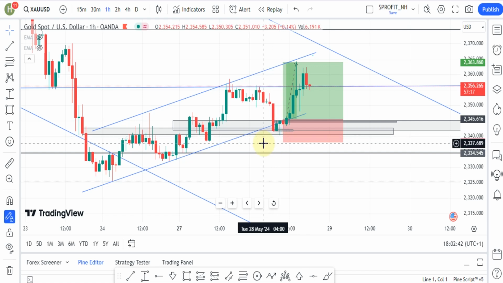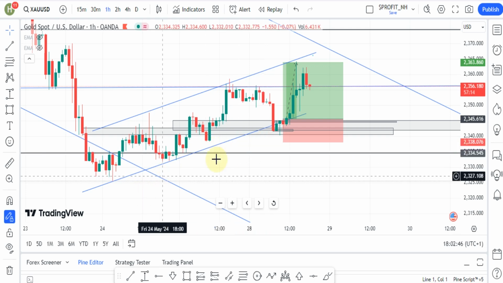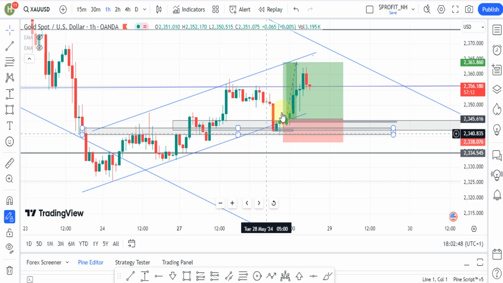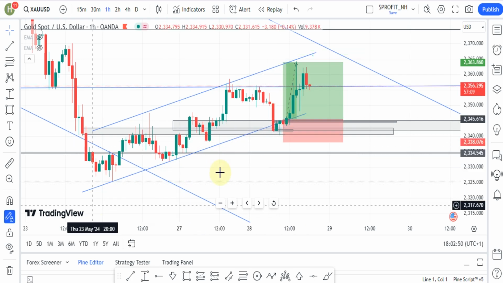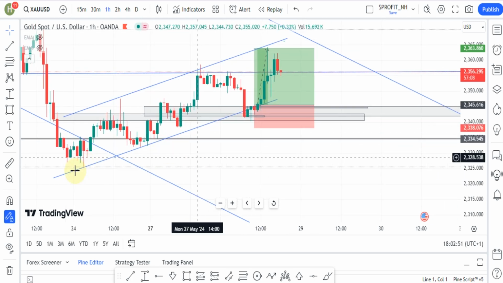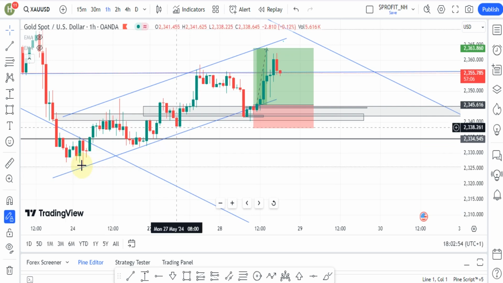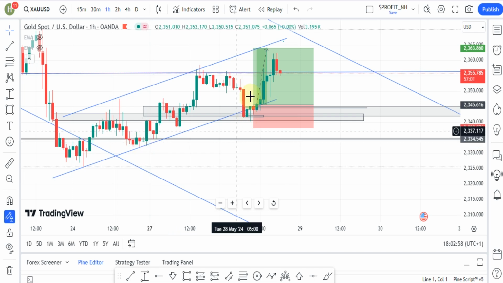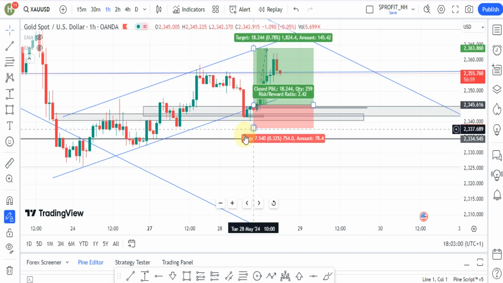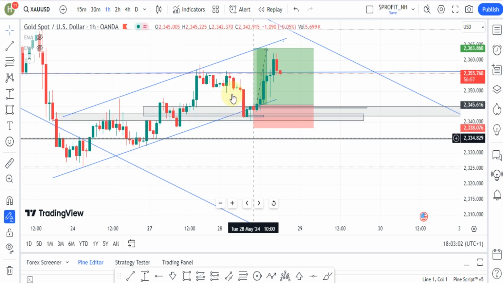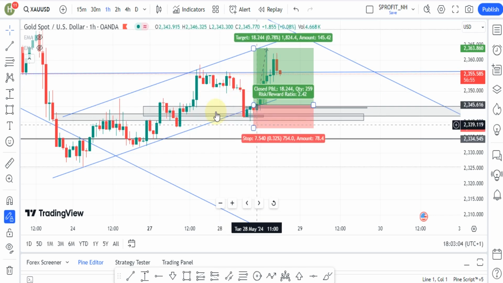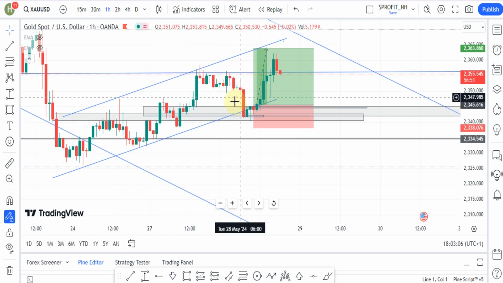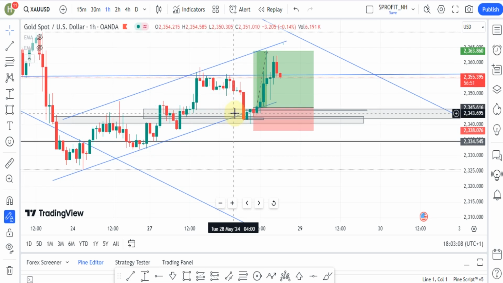And the second confluence that I was looking at, I saw this market rejecting again around this third touch that the market had already given us. You can see we had this uptrend all the way from down here. We had the first touch down here, then the second touch at this point. Then right now the market was giving us the third touch when the London session began. So that was the second confluence that I had.